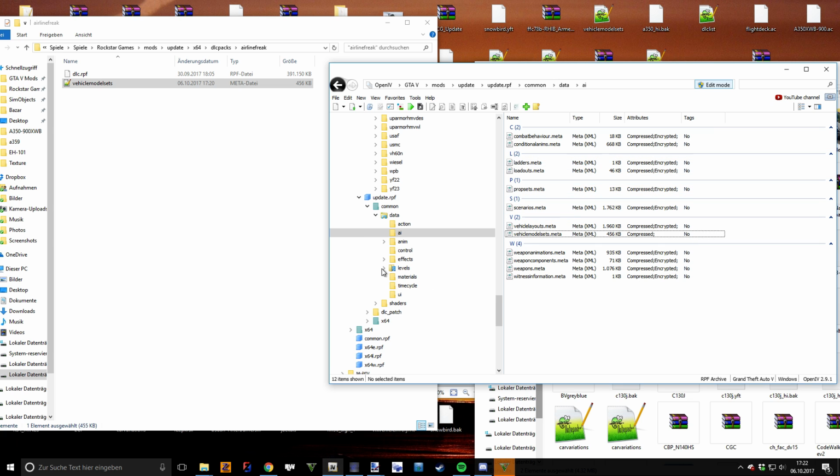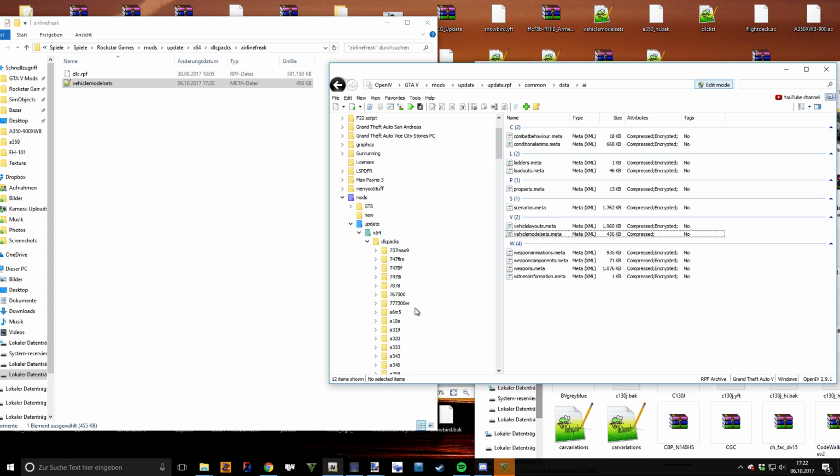And now there's something which still isn't fully tested, but as you might know, you don't really have many planes spawning at LSIA. For example, on the old console versions, like PlayStation 3, you really had a lot of Boeing 747 spawning at the airport, one taking off, one landing. And on PC, you barely have any jets standing at the airport. I mean, you sometimes have that 747 landing, but that's about it.